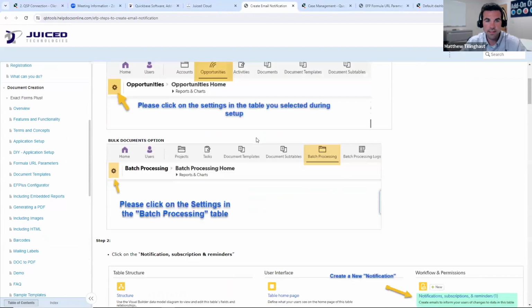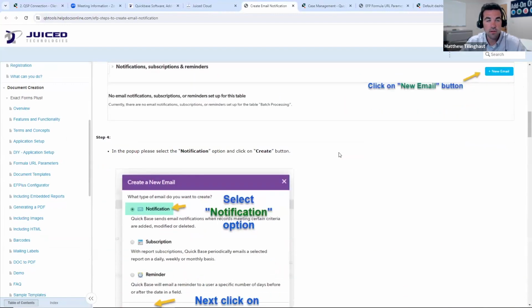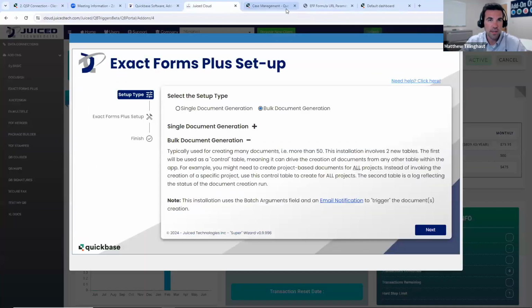Exactly. And like Keith said, we do lay out everything you need to do in terms of creating the email notification to have success with that. It's quite easy, so I wouldn't worry too much about it. Just make sure that the conditions are unique to you, of course. It's your workflow, your use case in Quickbase. So whatever you feel is the need to trigger that off, that's what you should do.